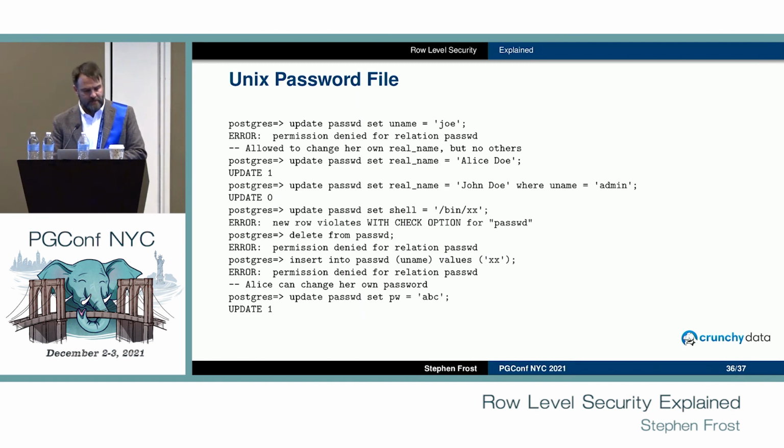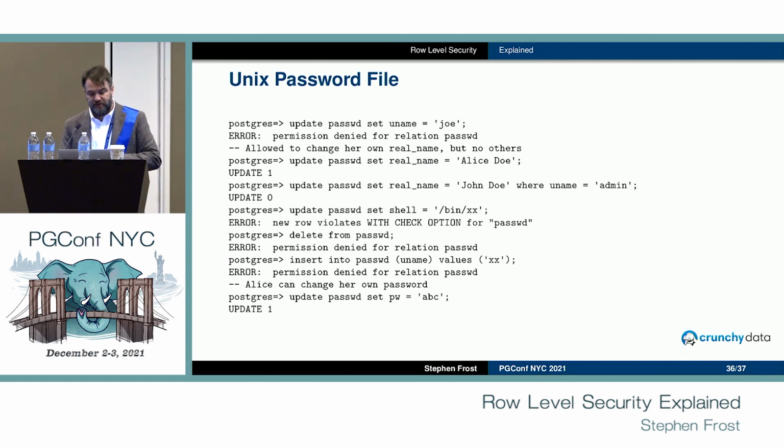If I update the password and set real name to Alice, that updates one row, because the update command only sees the one row that is Alice's row. There are 3 rows in the table, and Alice could even see that. But when Alice runs an update statement, it is only going to see the one row that is Alice's. You can see that also if I ran an update with a where clause that said where uname equals admin, because I know that an admin row exists. Well, guess what? That's going to end up not finding any rows, because there aren't any rows the update statement can see that have that uname.